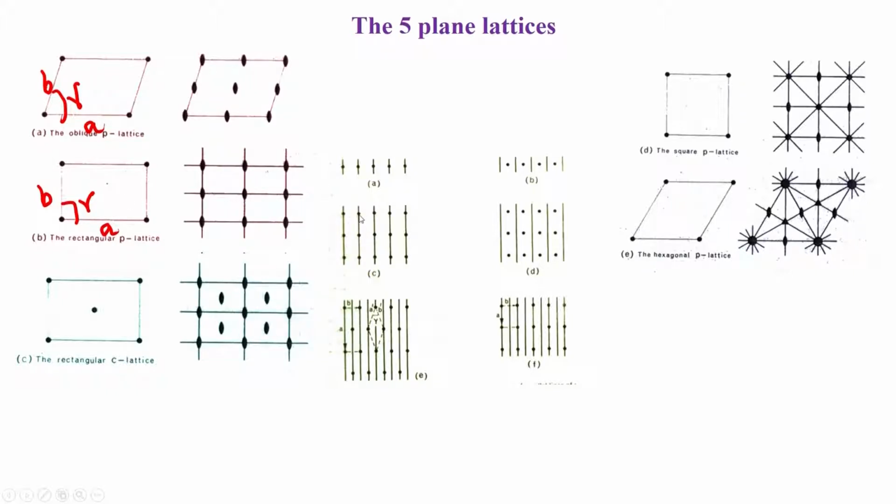This is the unit cell, you take this as the unit cell. This point is shared by this unit cell, that unit cell, this unit cell, and that unit cell, and therefore, the lattice point value here is 1/4, and this particular unit cell will have a total of 1. This repeats itself in both directions, generating the so called 2D lattice, in which the property of the line of symmetry remains.